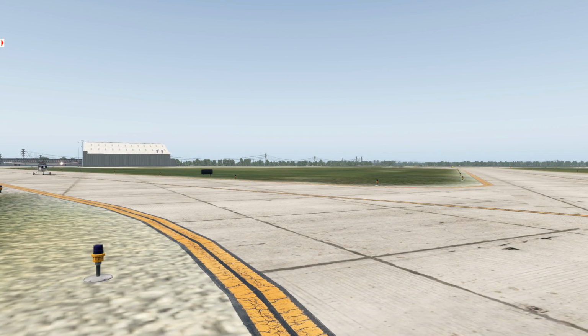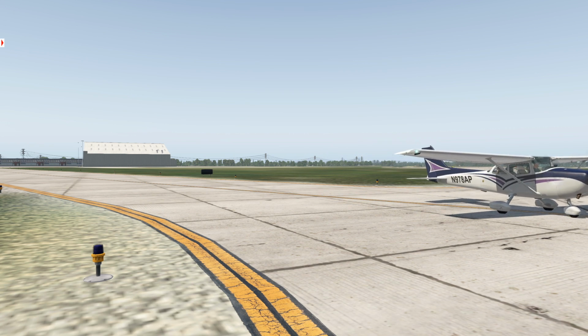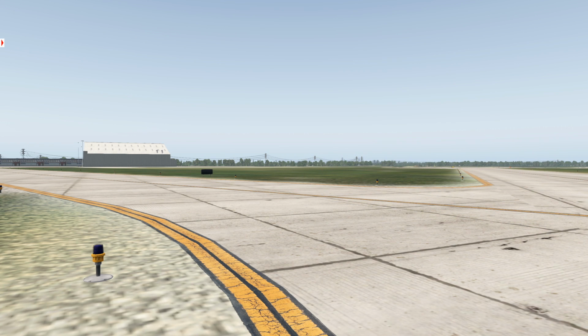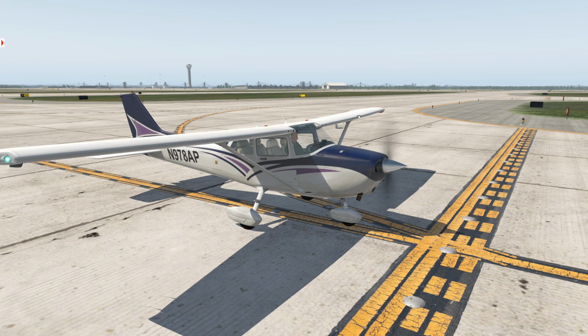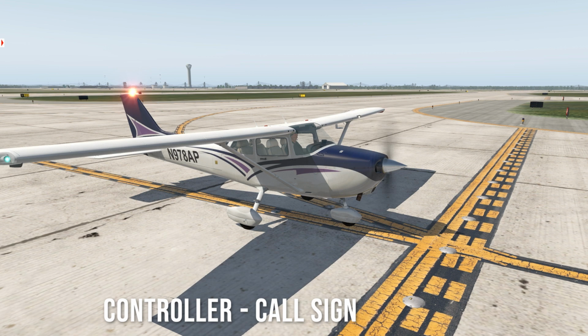Pay special attention to hold short instructions on runways. It's very important that you obey those. Taxi to the appropriate runway with the instructions that were given to you. Once you've made it to the runway and you're holding short, give the controller approximately 10 to 20 seconds to see you are there. If it is a center controller, go ahead and let them know, because I guarantee you they're not looking. That call would sound like this. "Cleveland Tower, November 174 Foxtrot Charlie, holding short runway 24 right."